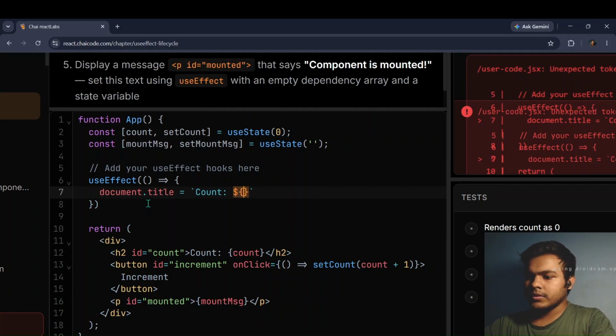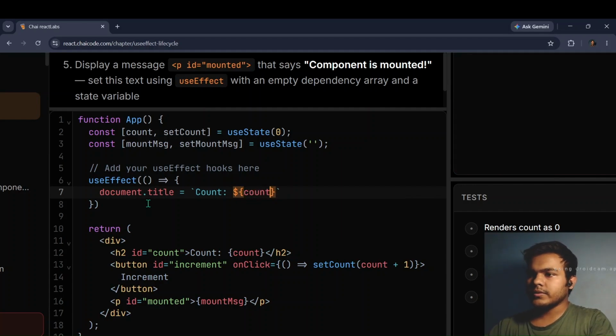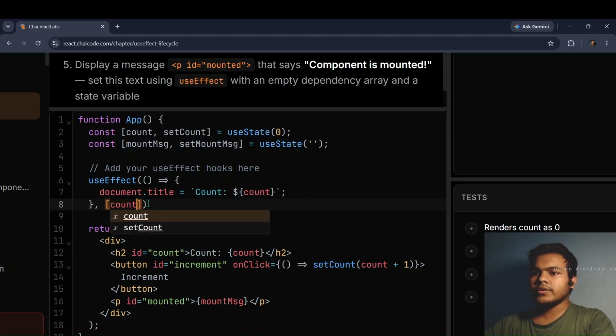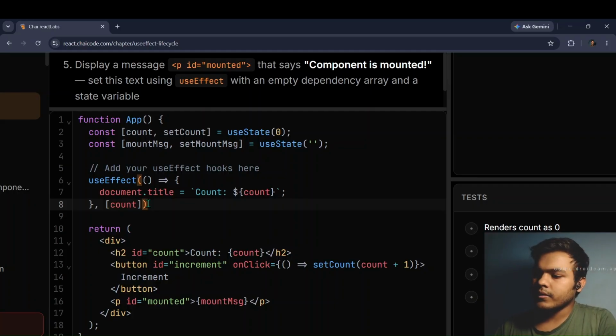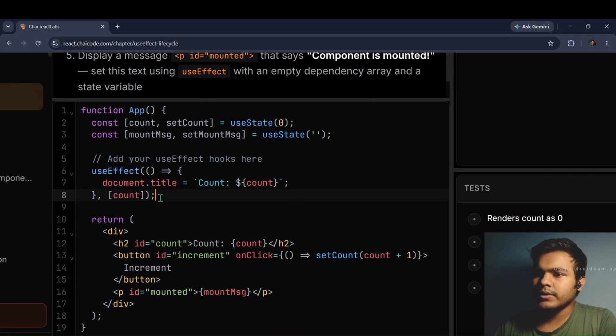So the value count, and we need a dependency array where we have the value count. It means when this count value changes, it will run this logic. Now this one is over.